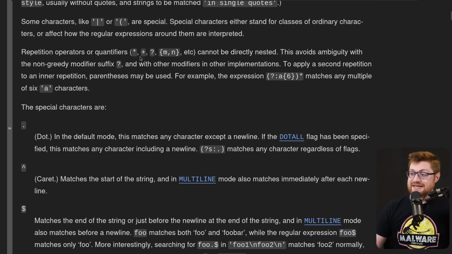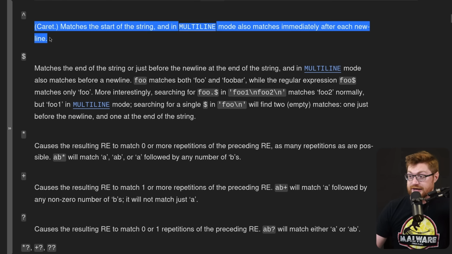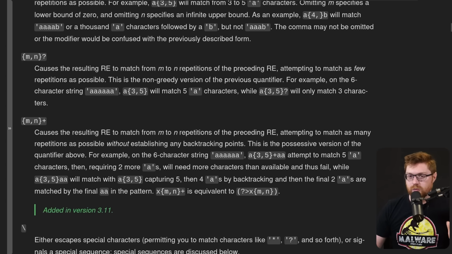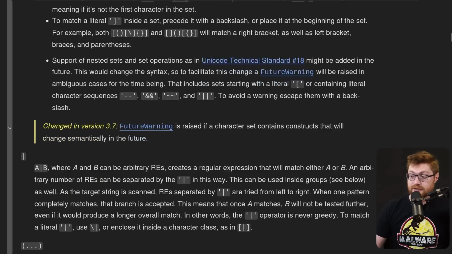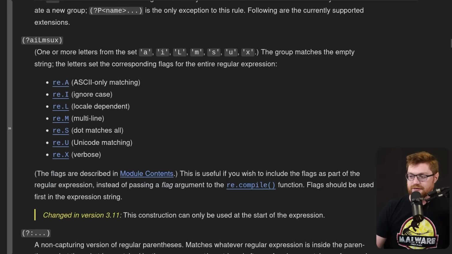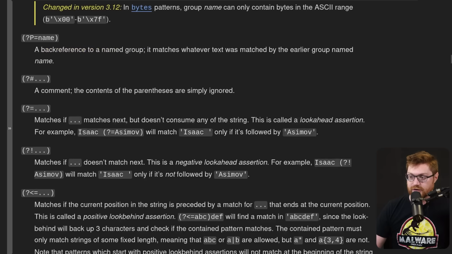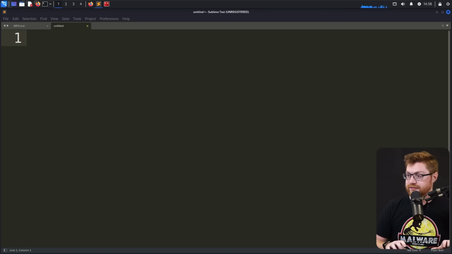Like you could repeat a certain kind of character, or match anything, any kind of thing, or match a position, like the beginning of a line or the end of a line where some data or info could be. I'll walk through a good many of these special characters while we work through our practical example, but again, if you want to learn more, I'll leave a link in the video description on how that could be used within Python. So let's go ahead and get started with our own regex_redact.py Python script.